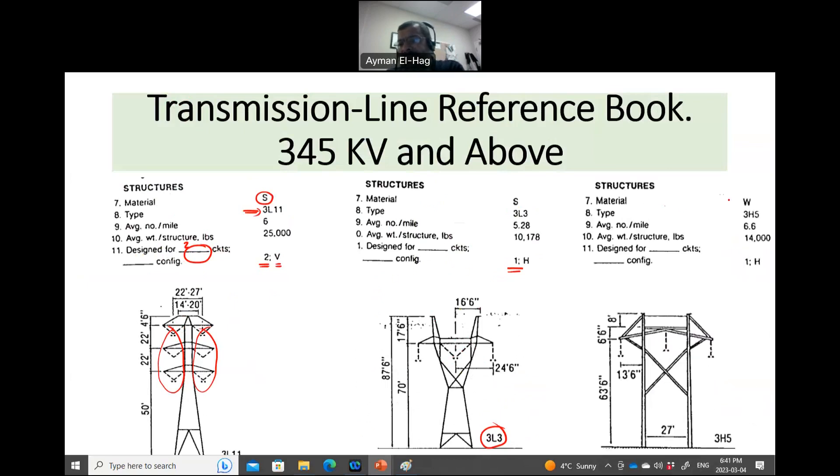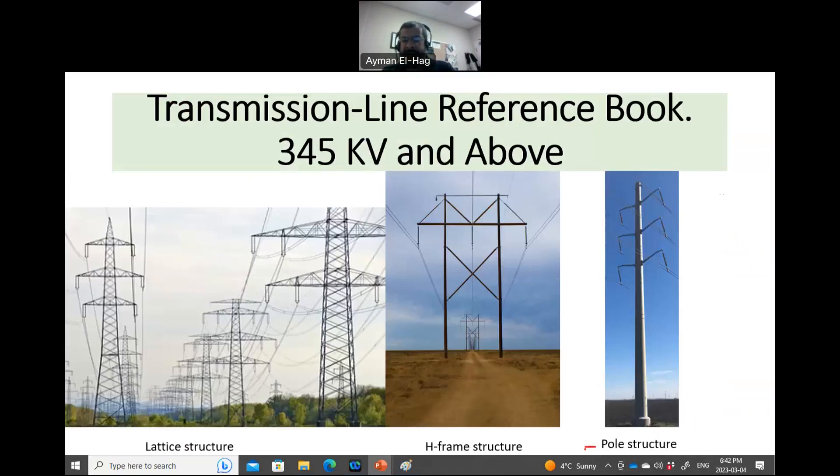Another structure as well. But here the difference, the material is wood. And again, it's also a single circuit and H type. And there are many different types of designs. But these are a few points that when you look to the structure: is it lattice? Is it wood? And there are some other structures as well. For example, this is a pole structure. And usually, this is used whenever there is not enough space for the right-of-way. When you want to have a compact design, we use this design, as compared to the cross-arm lattice structure where you will have access to more right-of-way. And I have a video about the selection of the tower based on the right-of-way.